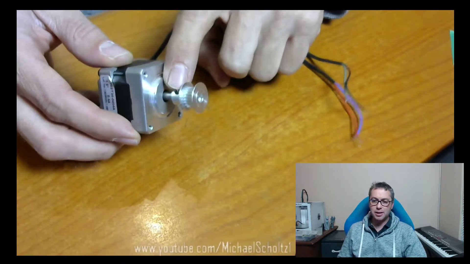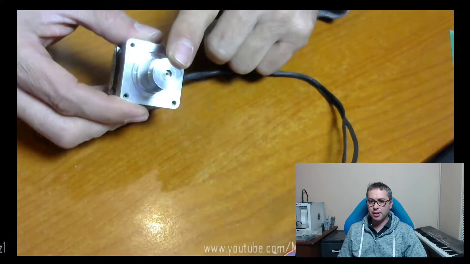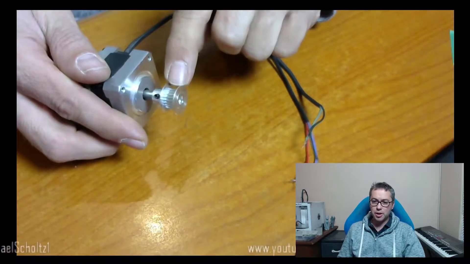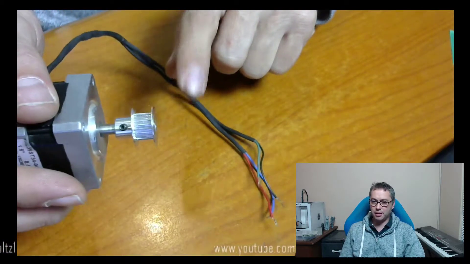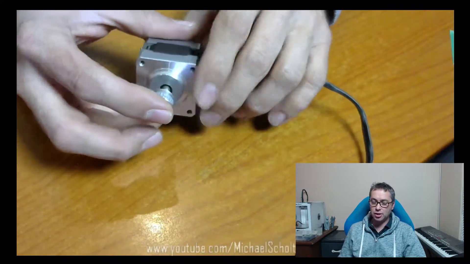On top of the shaft is the pulley, and on this pulley you'll see it has teeth. Those teeth in this case are GT2, which means that it's 2 millimeters between the tops of these teeth.